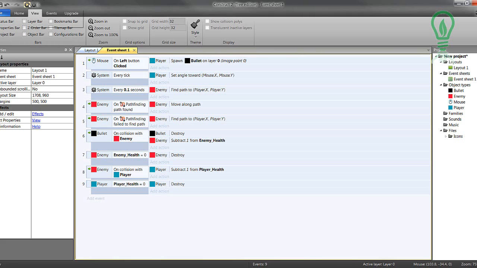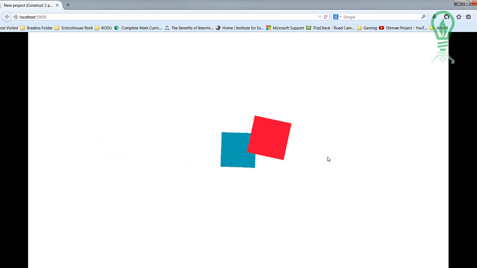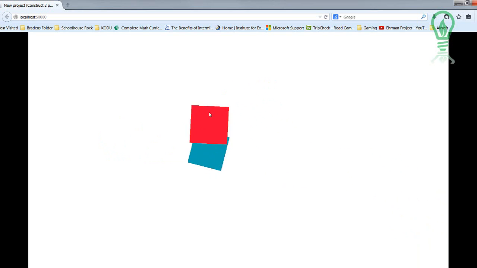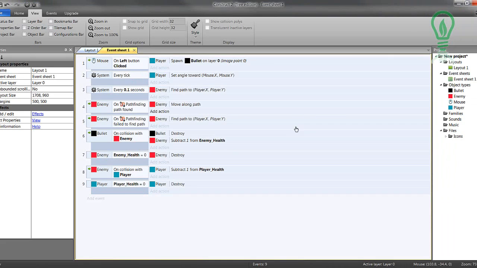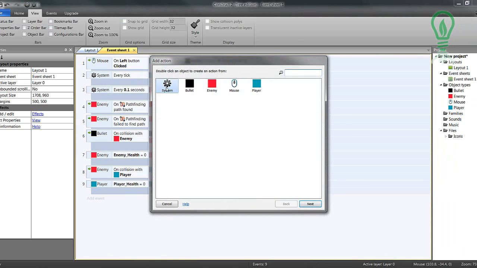Okay, so now if we go and play and he touches us 1, 2, 3. Here. There we go. 3. So our character just got destroyed and he flies off into space. So what we want to do is we want the game to restart when our player is destroyed.